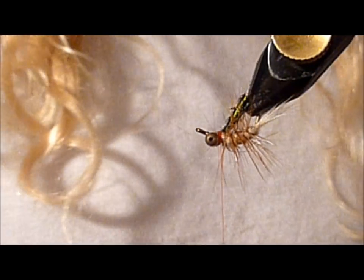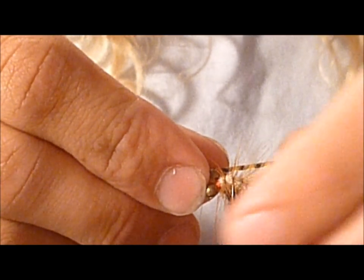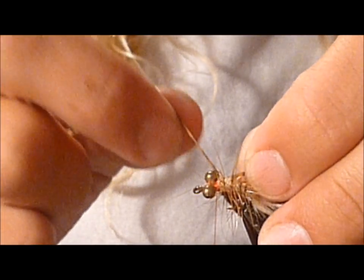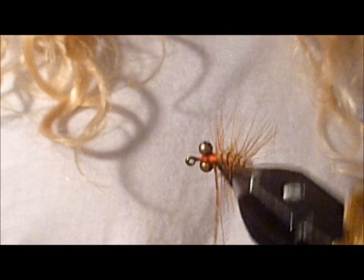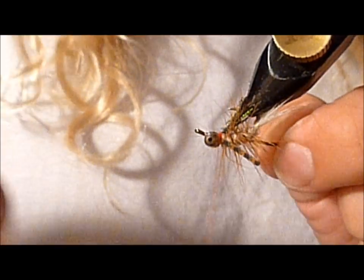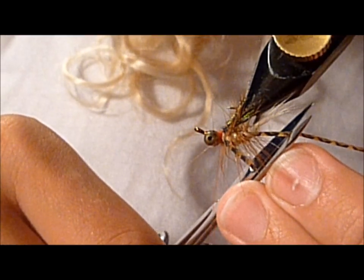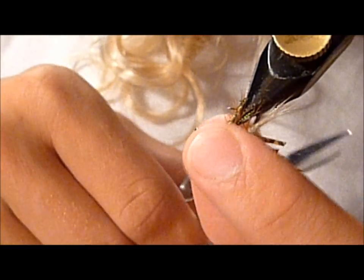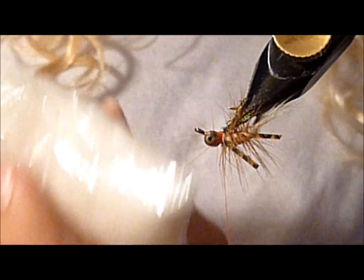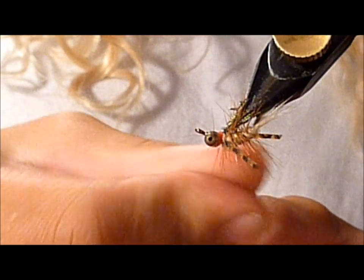And now we're almost complete. I'm going to take, I think they're chartreuse and black barred silly legs, and I'm going to tie those in on either side. You want them to extend just past the tail of the fly, and I'm going to make sure these are even. Good. And now I'm going to take some either white or cream dubbing and dub the head on this fly.